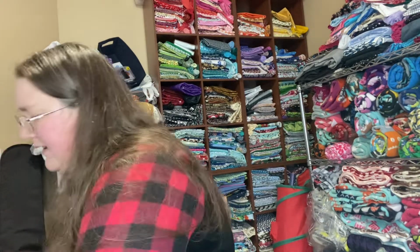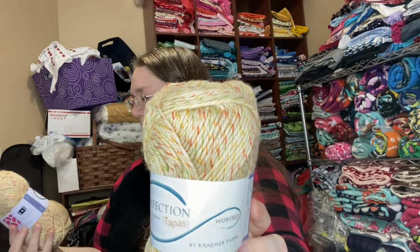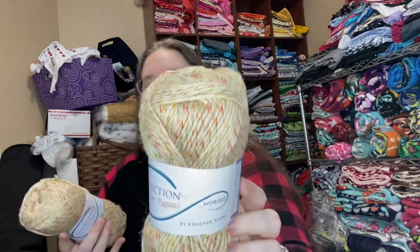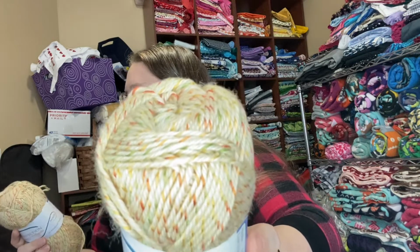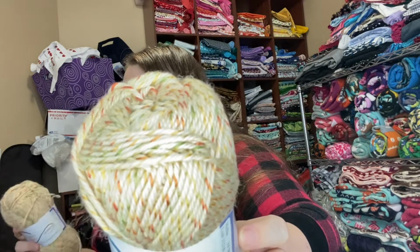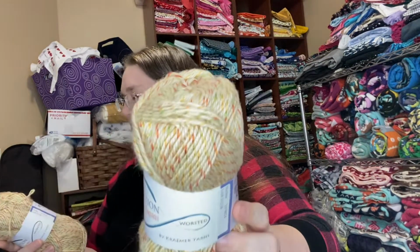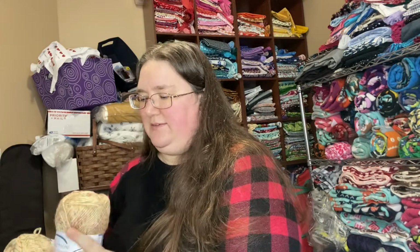Okay, and the final one I got was the Perfection Tapas. This is 23 domestic merino, 77 acrylic. This color is Melba. Look at that. It's like an off-white, oatmeal-y color with a twist, kind of marled with brown, yellow, orange, green. Oh, so many colors. Very, very pretty. This is a number 4 again, U.S. needle 8. And where are the washing instructions? Machine wash gentle, tumble dry. This is super cool. This is super fun. I'm so glad I was able to finally try them.